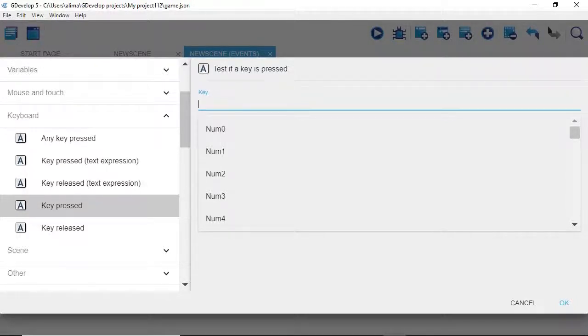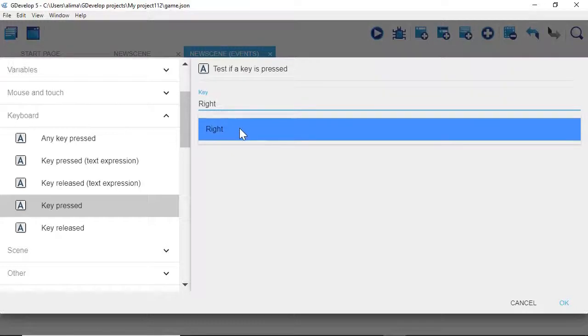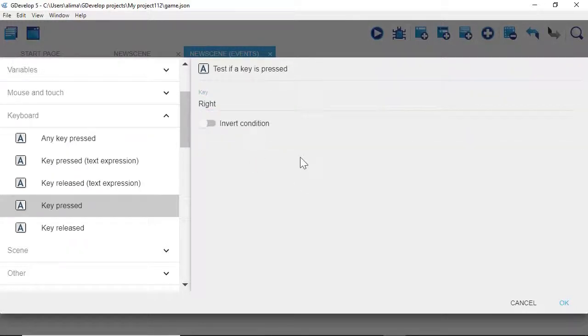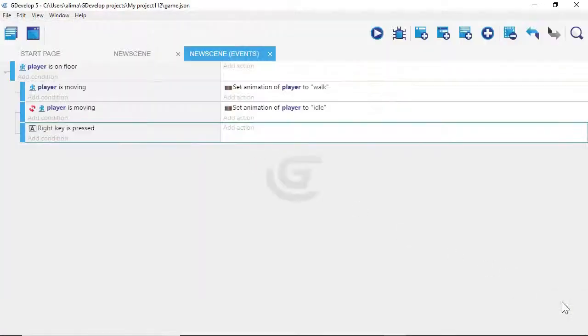So I'm going to hold shift, press R. This is capital for these arrow buttons. So here's right. We can see GDevelop saying, "Oh, is this the button?" So I'll left click on right. That's the button we want to work with. Then we're going to click OK. What we're doing now is setting things up so that the character will turn when we go the opposite direction, so the character isn't walking backwards.